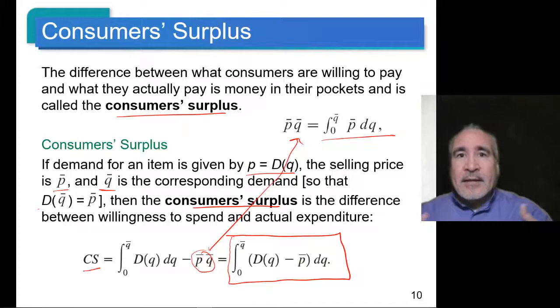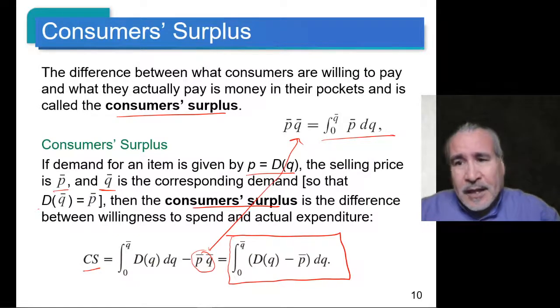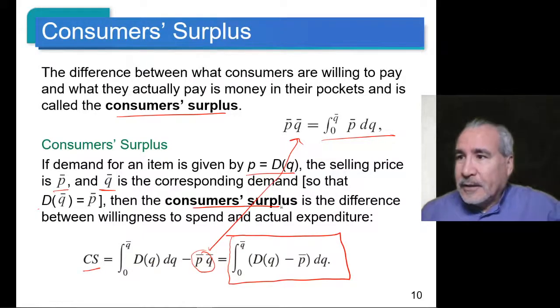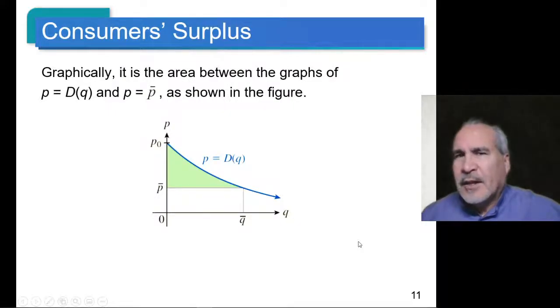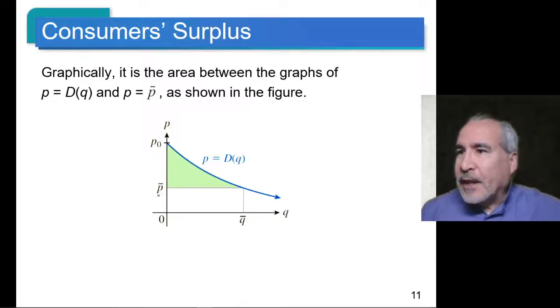They make money when they sell it for more than what they would be willing to sell it for. So yeah, I'd sell it for $10, but hey, people are buying it for 15, so why not? Okay, so there we go. This is consumer surplus. So let's do an example of a problem. I can't remember if I fixed my animation, so things might be a little out of order. If they are, I'll fix them. Okay, so what we're trying to get, this here is the consumer surplus.